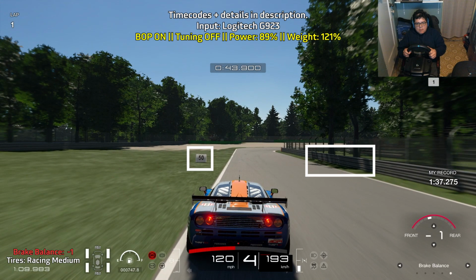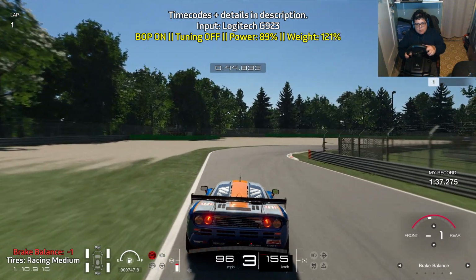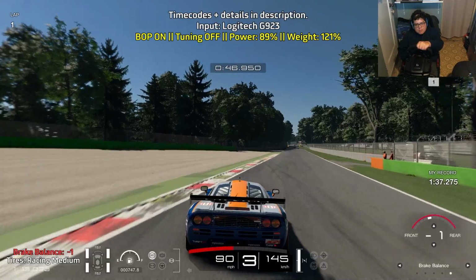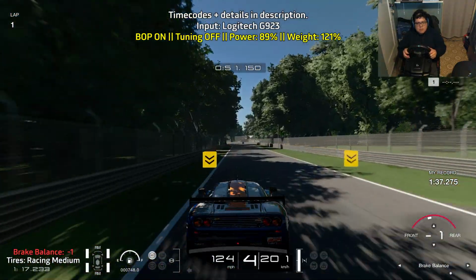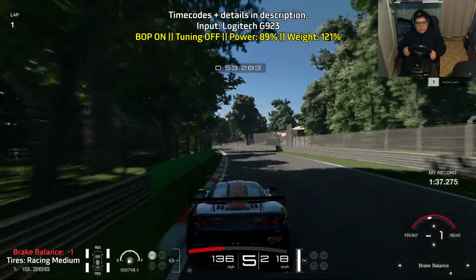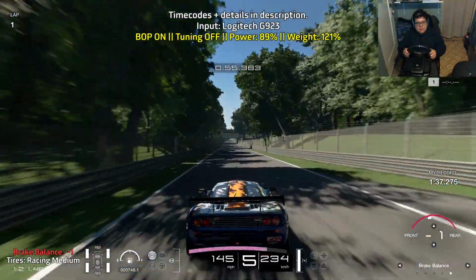Then brake before you reach the 50 meter board, so brake hard for a moment once again. Nice and easy off of the brakes and gently get on the throttle. You don't want to initiate the understeer and end up on the gravel. Bring yourself towards the right side of the track.